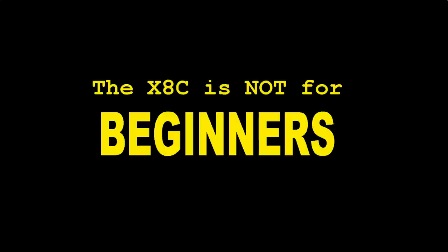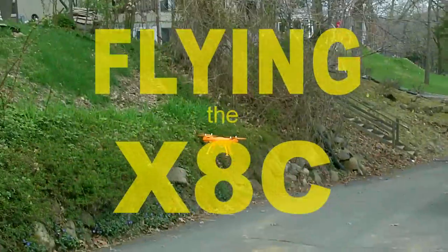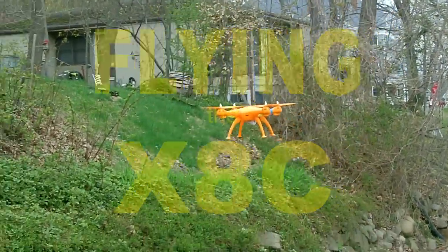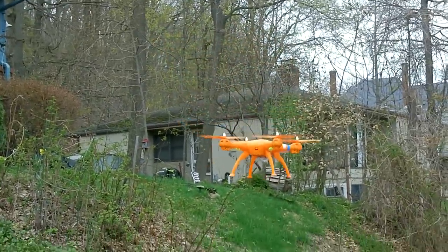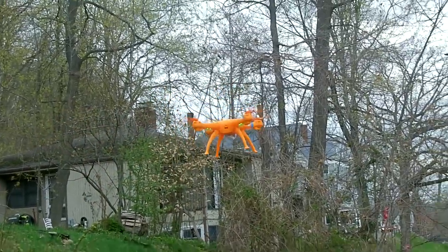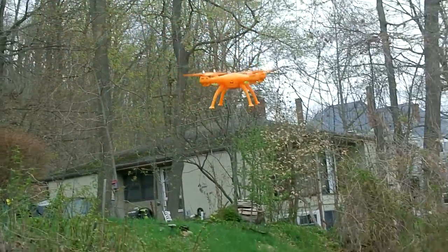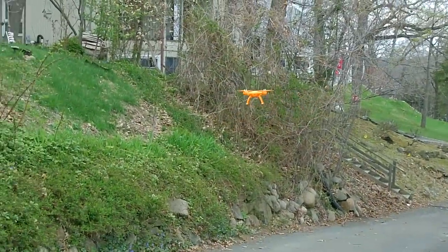For those of you who may not have seen the first half of this video, I want to reissue a warning — and I know everybody hates that — but this plane is not for beginners. It is difficult and unforgiving to fly, weighs about a pound and three-quarters with a high definition camera on it, and is capable of smashing car windshields and seriously injuring people. The software that runs the controller is horrendous. The plane wanders up, down, sideways, back and forth, in all directions, at all times.